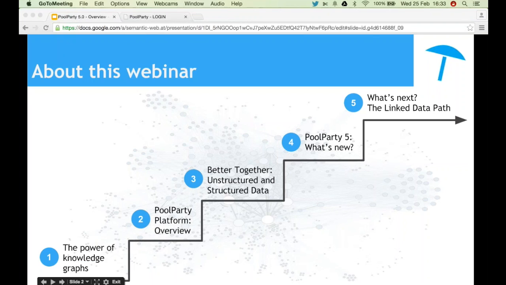And last but not least, finally, I will introduce the linked data path, which is a kind of small guideline on how to introduce linked data in enterprises and in organizations in principle. It's a collection of all the experiences we've made in the last few years, to figure out what could be the main obstacles to starting a linked data project. I will guide you through a couple of steps, and maybe that's a good start also for the discussion at the end of the session I've mentioned before.